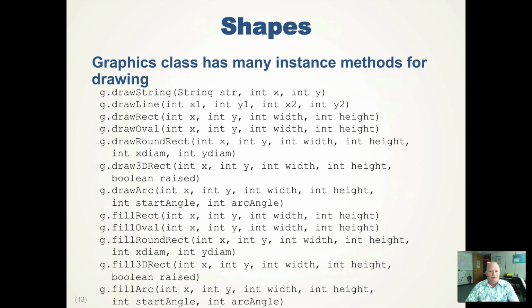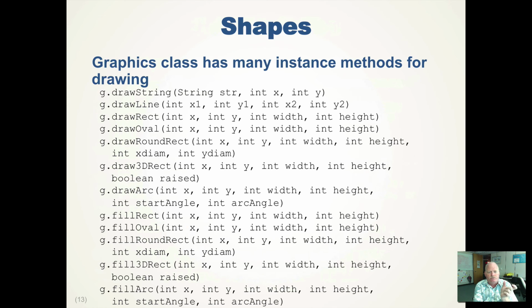And lastly, we're going to talk about drawing shapes, and these are most of the graphics methods that you're going to use to draw things on your panel or your button or whatever. Everything that has the paintComponent method, you can take the graphics object g and then use these. So drawString draws a string, you supply the string, and then the X and the Y, which is the upper left-hand corner where the string will be drawn horizontally.